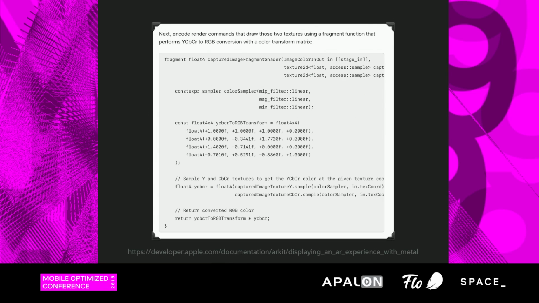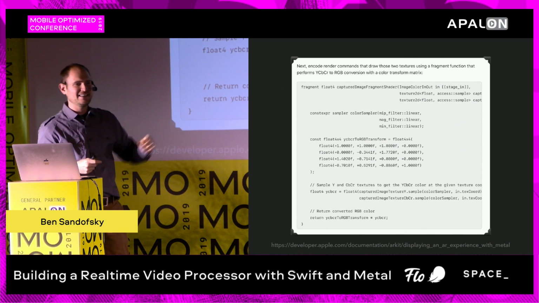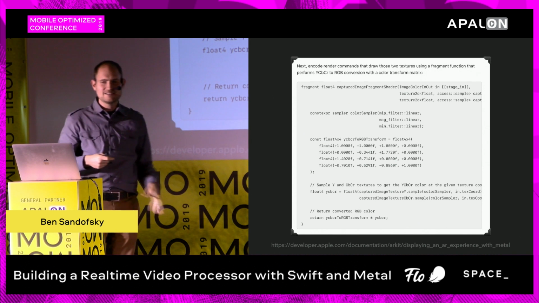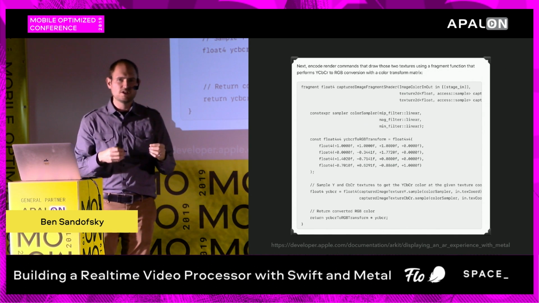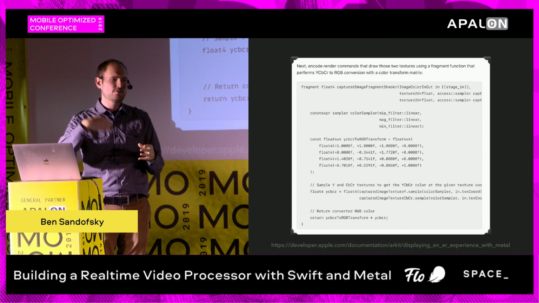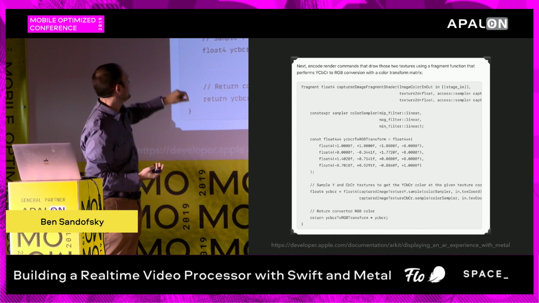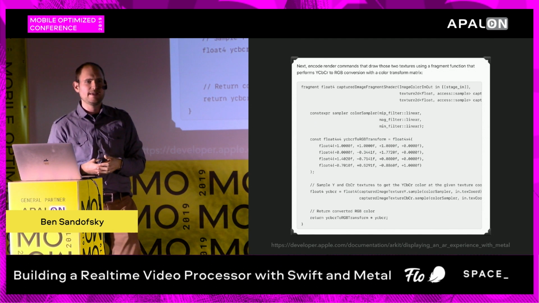Cool. Now, the good news, or somewhat good news, is it isn't difficult to reassemble the RGB data if you have YUV. It only takes one shader that does a matrix multiplication to mash it back together. What's weird is that it's so difficult to find that matrix. And of all places, Apple finally gave you some copy and pasted shader code to do it in the ARKit code samples. And that's because ARKit will let you operate on the frames that are coming in through the system if you want to build your own renderer, but it delivers it as YUV. And there's a little snippet in the documentation that says copy and paste the shader to get yourself some RGB.